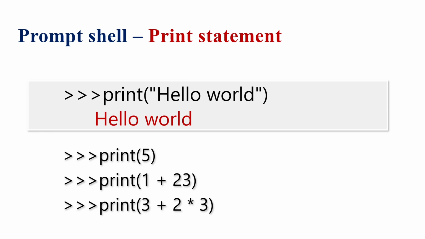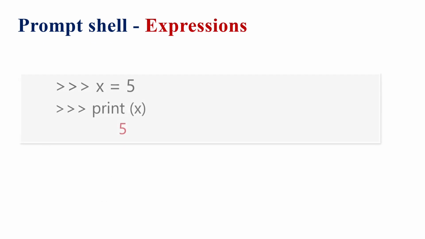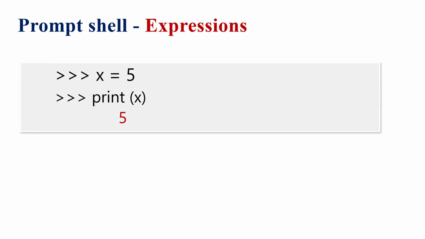And the last one is 3 plus 2 multiplied by 3. What do you expect to have? You have to follow the mathematical principle in order to get the correct answer. We're going to see the outcome when we go to the Python programming environment. The next slide is talking about expression.